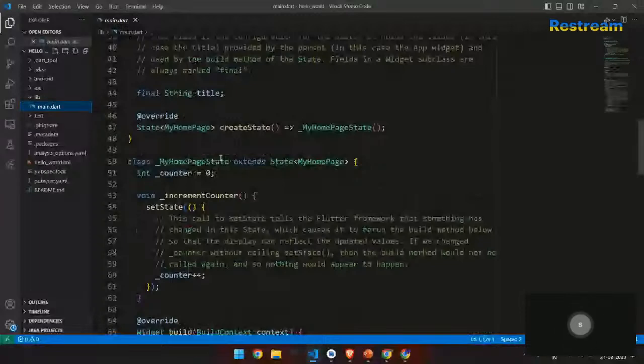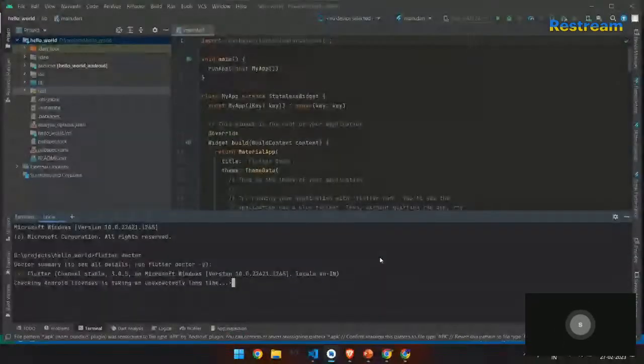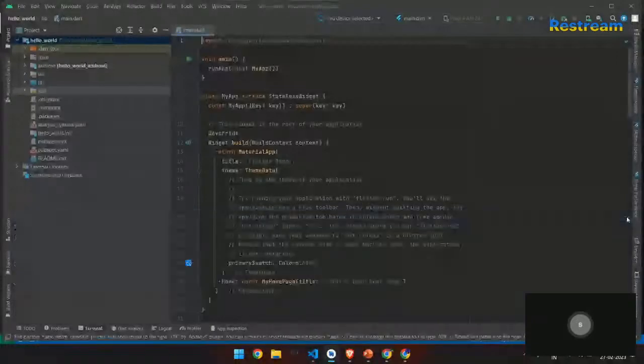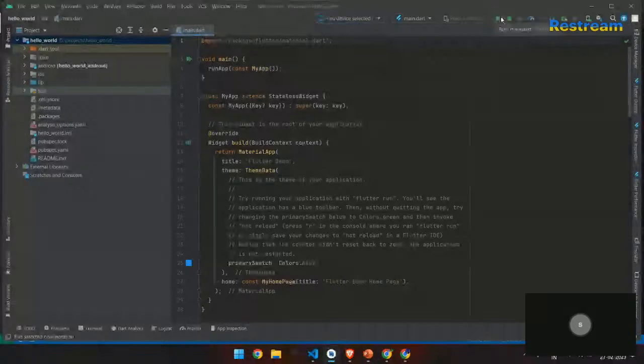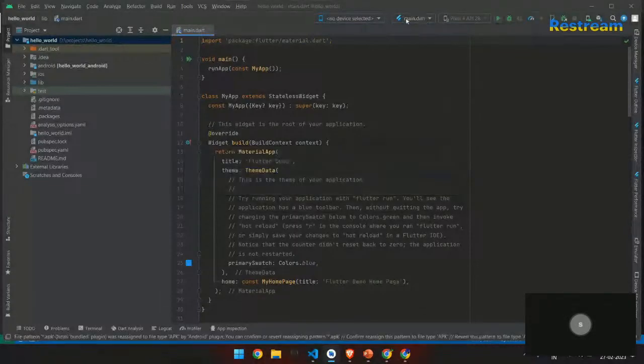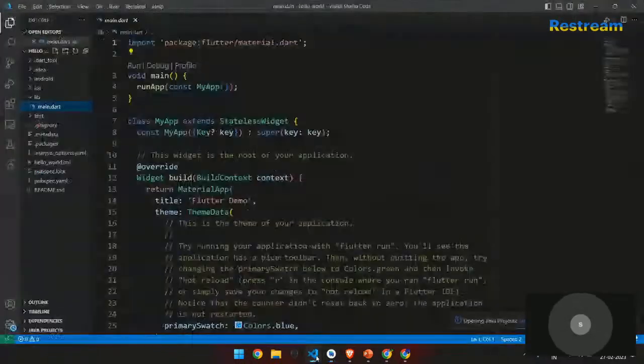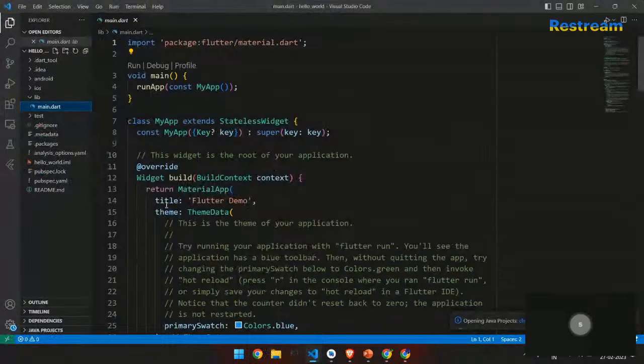Okay, it's taking unexpectedly long. Select a device. So that's how the application is developed.